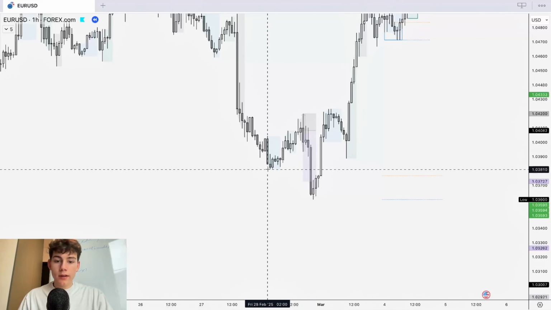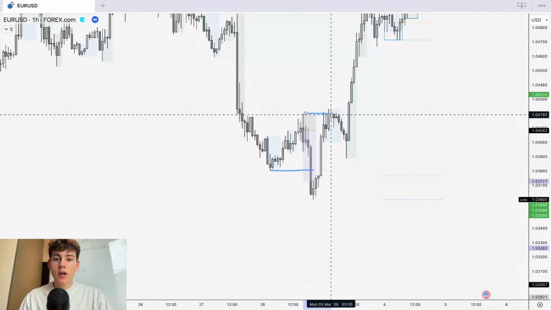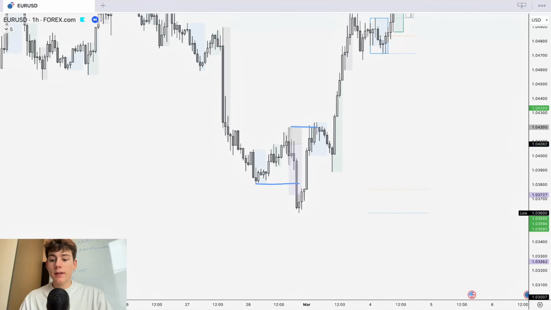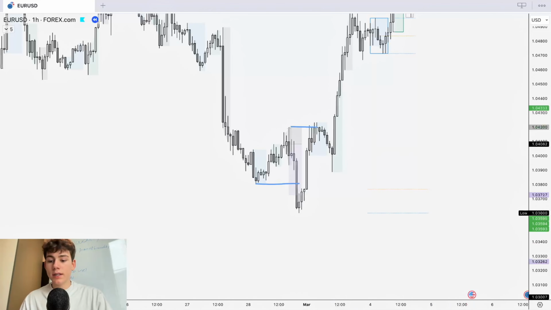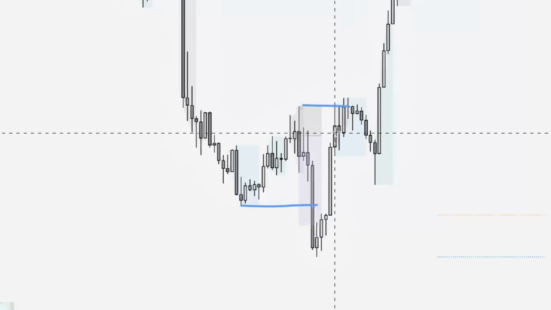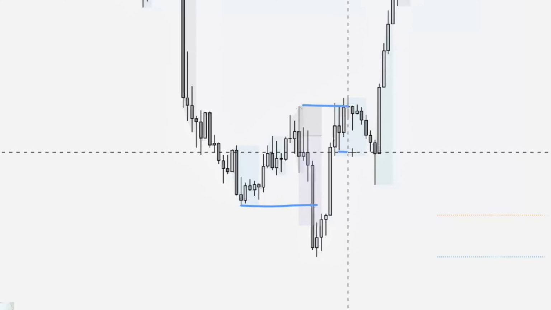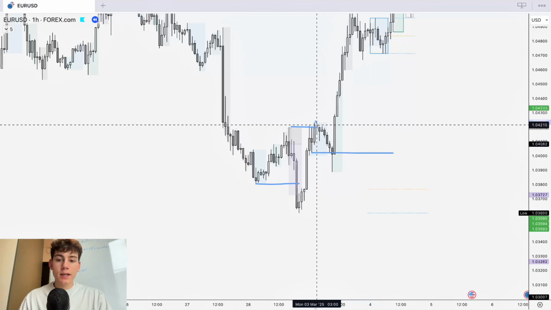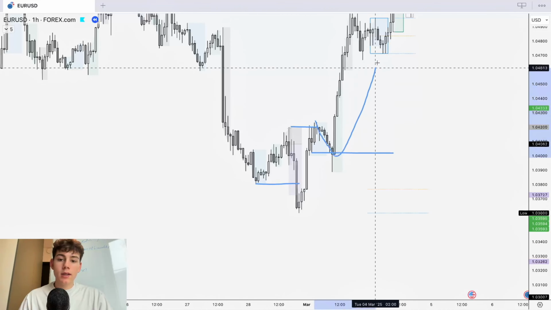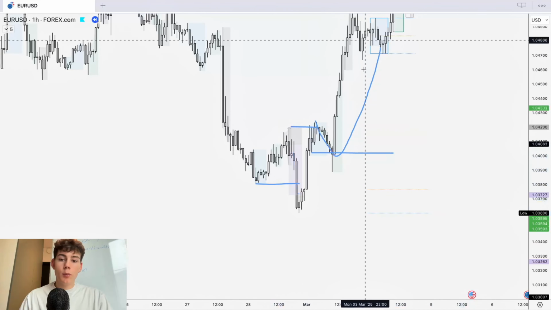So we got that 4 hour fractal break over here, and after this break we then wanted to go long. So at this moment in time we break this high, then what do we see? Well, that we have little bumps in the road which act as liquidity. So this is another liquidity point. As you can see, we first take internal liquidity inside this demand zone before we move up higher.